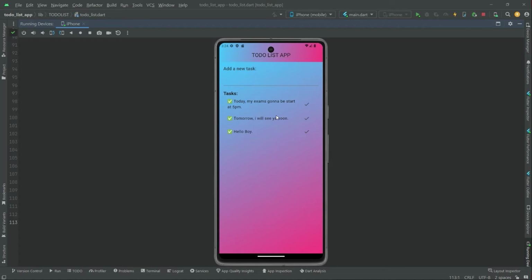Okay, so we will create this to-do list app right in this project. And the last thing that I will show, you guys can simply delete the completed tasks. How will you do that? Simply come here and long press on the specific task which is completed with the blue check. Okay, you guys can see that. Long press and boom, there we go. Long press and boom, there we go. So it's going to work like that. So see you right in the app.